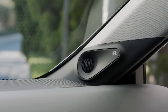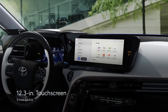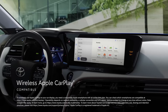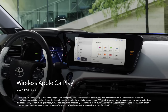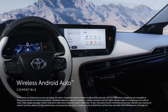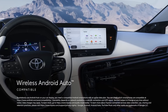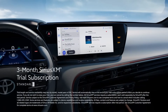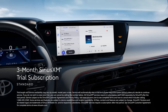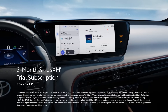With a vehicle as innovative as Mirai, it's no surprise that its tech story stands out. The standard 12.3-inch touchscreen features the latest Toyota Audio Multimedia platform, which includes standard wireless compatibility for Apple CarPlay, connecting drivers to the apps on their iPhone — including maps, messages, podcasts, and music subscriptions. In addition, wireless Android Auto compatibility makes it easy to stay connected to Android devices and access various apps and services from Google, including YouTube Music and Google Maps. Plus, there's a standard 3-month SiriusXM trial subscription that includes over 165 channels available in-cabin, and even more on the SiriusXM mobile app, making it easier than ever to enjoy ad-free music, sports, comedy, and more.